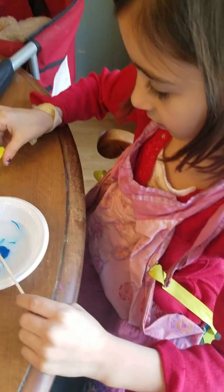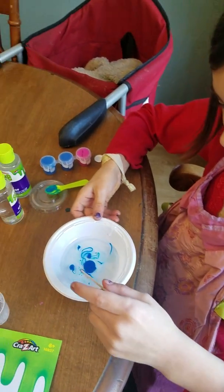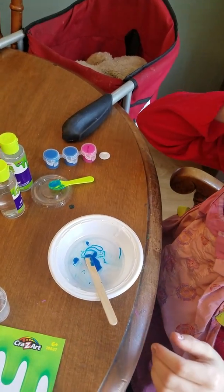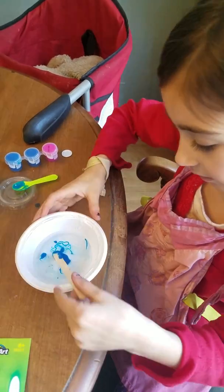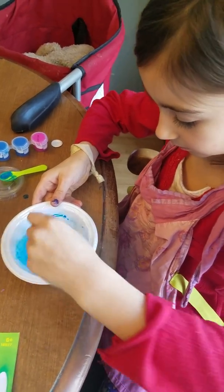Slime mix color. Mix it. Yeah, just leave it on there. Mix it. Go ahead and mix it. Grab a paper towel.